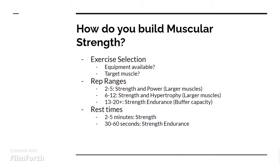And then what kind of muscle are we trying to target? Are we trying to target your quadriceps, which would be the front part of your legs? Or are we trying to target your hamstrings, which is the back part of your legs? Or are we trying to target your chest or your back? Those are the type of questions that we would have to ask ourselves regarding exercise selection.